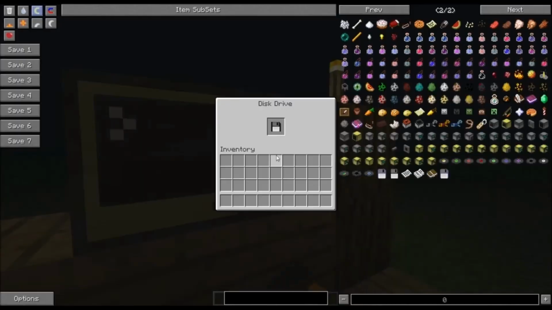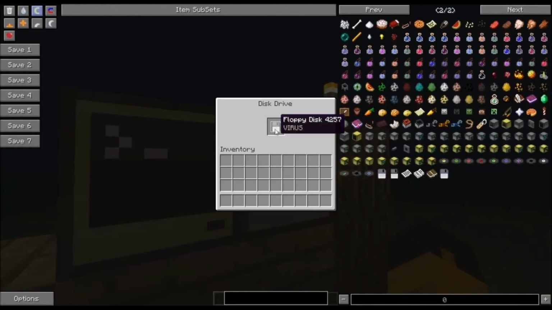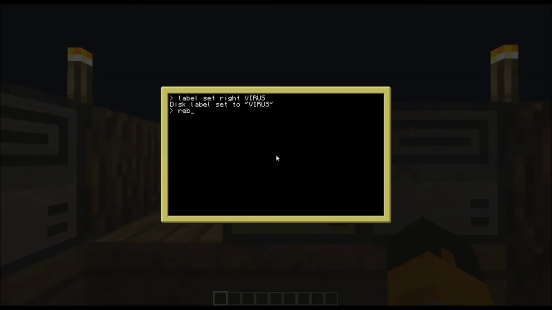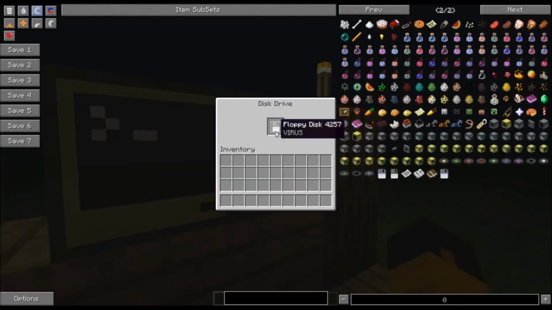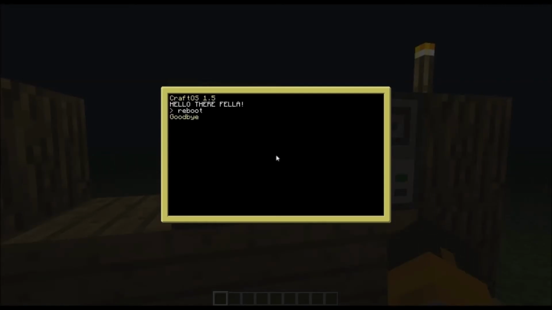So let me go ahead and edit the startup here. I'm just going to make it so it says print hello there, fella. Let's exit. And we're actually going to label set write virus. So now the disk is labeled as virus. So I'm going to pull that out real quick, and I'm going to reboot. And as you can tell, it should say hello there, fella. So now let's put in the virus and reboot. Boom. Now, no matter what I do, hold critical T, whatever I want, it's completely screwed.